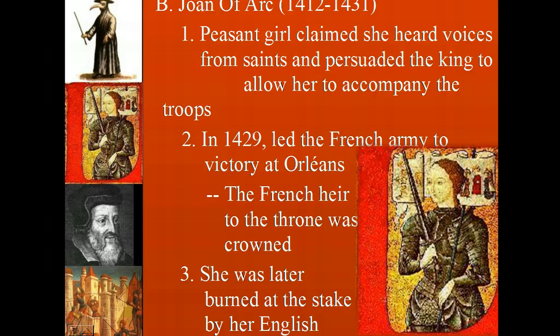So the Catholic Church and the English come together at this time, even though the French are Catholic too, and are able to charge Joan as a heretic and put her to death. But later, in 1456, so not too much longer after this, they said they made a mistake. And in 1920, so quite a bit later, she will be canonized and declared a saint.